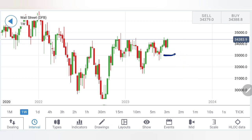Only below 33,000 can you consider that the double top here, with a slightly higher high, is done, and it can retrace on the downside towards 32,000 levels. Hence, the next week is going to be the decisive factor, the time period where it is going to decide the direction for a little while, which it is going to take for the month of July. Next week is going to remain a very strong breakout point.